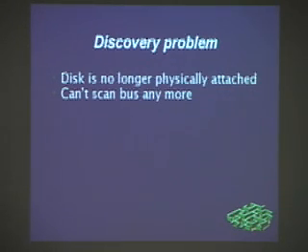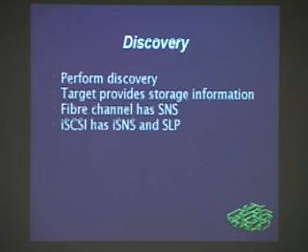So we talked about discovery, or I mentioned discovery earlier. The disk is no longer physically attached. We can't scan the bus anymore to find out what devices are there. So we use discovery to find out what's there. The target provides the storage information to it. You read the capabilities from the target. It tells you this is how much space there is. This is the block size of it. This is how many LUNs I've got. And this is the name of it.